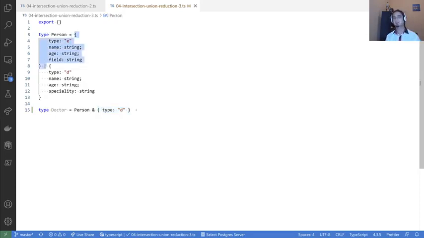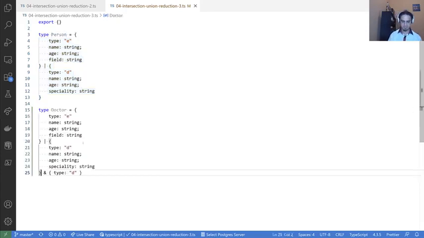Now, following the rules for reducing unions and intersections that we previously saw, what actually happens here? So let's just take the type and inline it here, and let's see how union reduction would happen in this case. Union and intersection reduction would happen. Well, like I said, the first step TypeScript does is to actually take this intersection and move it inside. So it will distribute over all the union constituents. Okay, but let's see what happens on this side.